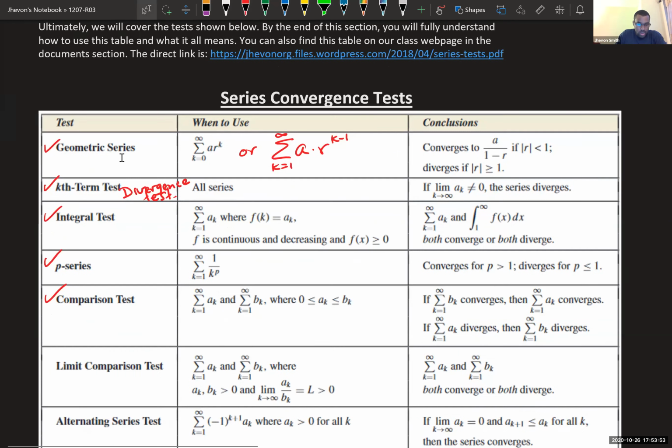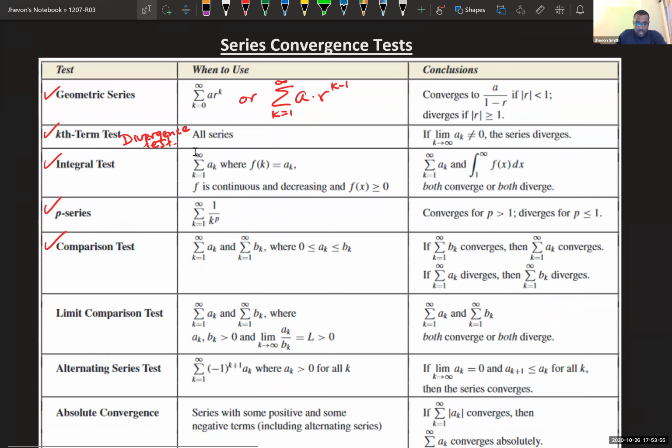We also saw the integral test. Basically, if we're finding the series of some term a_k, and we interpret that a_k as a function, and the corresponding improper integral will converge or diverge, then the series is actually going to behave the same. There are some conditions though. Your function has to be continuous on the interval, and it has to be decreasing on the interval, at least eventually decreasing, and the function needs to be non-negative. You cannot decrease below the x-axis.